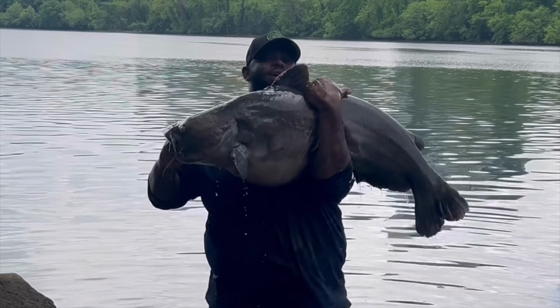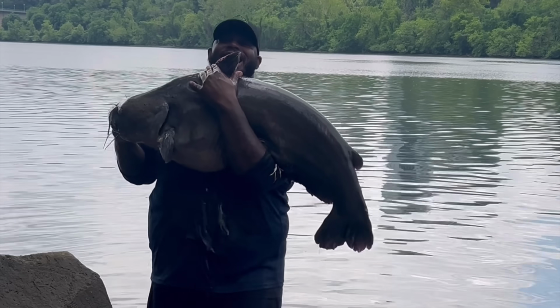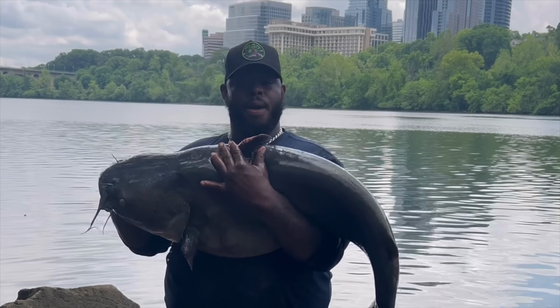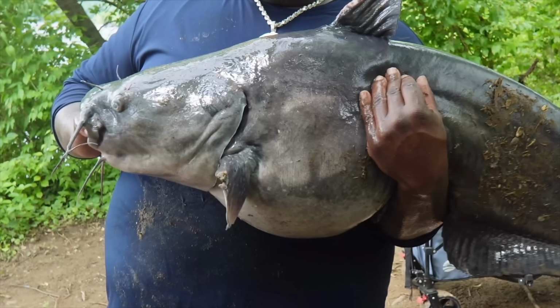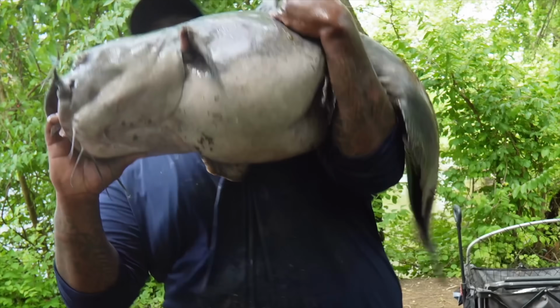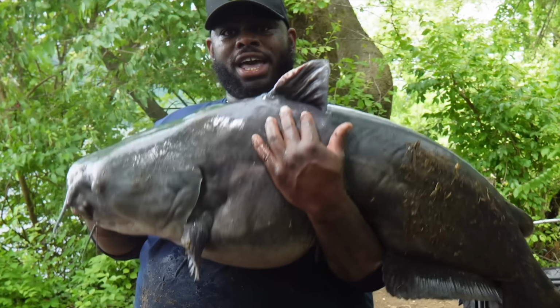Oh, we got us a slob on free roller coaster day, y'all. Let's go. You see what I'm doing out here? Told you I was gonna get us a good one. Look at that slob. We just getting started. Rod wasn't even in the water for two minutes. That is a complete freaking tank. I think we got us a new PB, guys. Let's get a weight on.